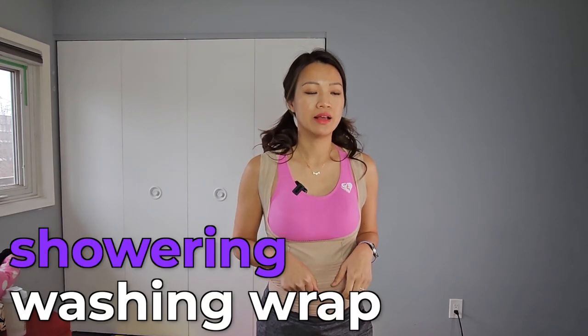I wore this wrap 24 hours a day, including while sleeping. The only time I took it off was when I was showering or washing the wrap. I wore it for at least one to two months, 24 hours, seven days a week. After that I still wore it for a really long time — if it was very hot in the middle of the day I'd take it off for a few hours, but I'd put it back on. I like to wear it to sleep because it helps pull the tummy in. Even now, when I'm feeling extra bloated, I still wear it to sleep and I get up feeling my tummy is a lot flatter. It's magic — it's my secret.